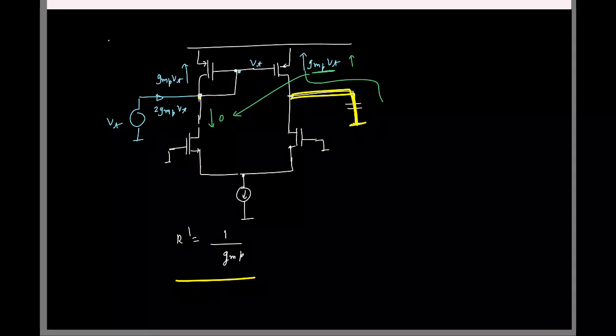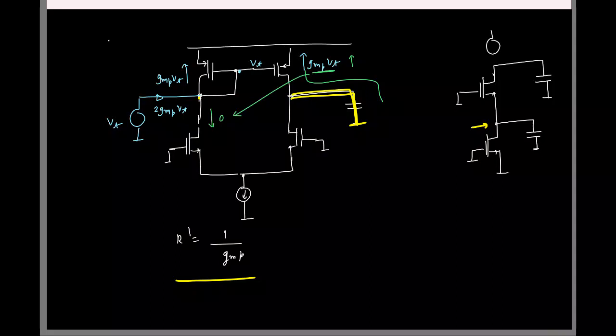That's fine. And this was very similar to the cascode case, right? Even in the cascode, we had a dominant pole at the output and a non-dominant pole here, and we saw that the conductance looking into this node was equal to GM, because although the actual impedance looking into the source depends on the drain impedance, since we are looking at the non-dominant pole, this capacitor acts like a short. So the drain is shorted, and the impedance is 1 by GM of this transistor. The same thing is happening here.